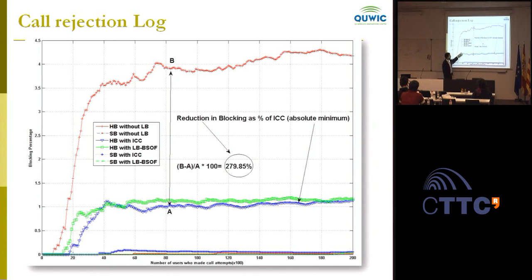Right. So what I'm trying to say is that the difference between the two curves is that in this curve there is no load balancing in place. In this curve, ideal ICC, ideal centralized load balancing, is in place. You can say it is the classic solution. You can calculate what should be the optimal traffic for a given number of resources in a cell to give you average minimum blocking system wide.